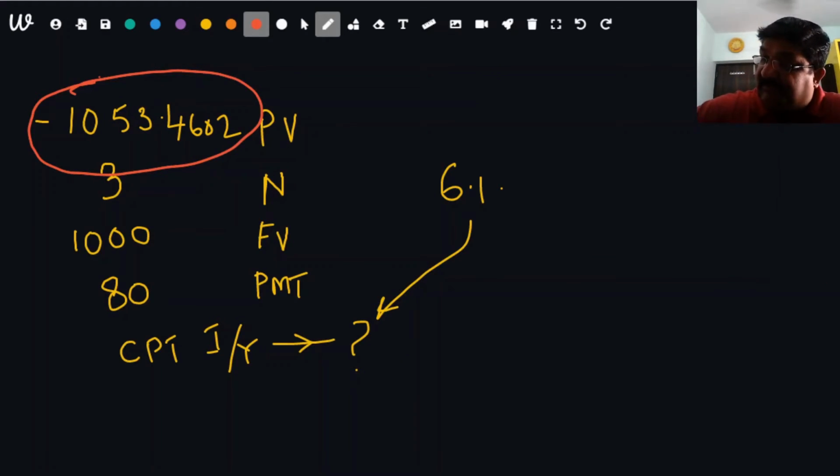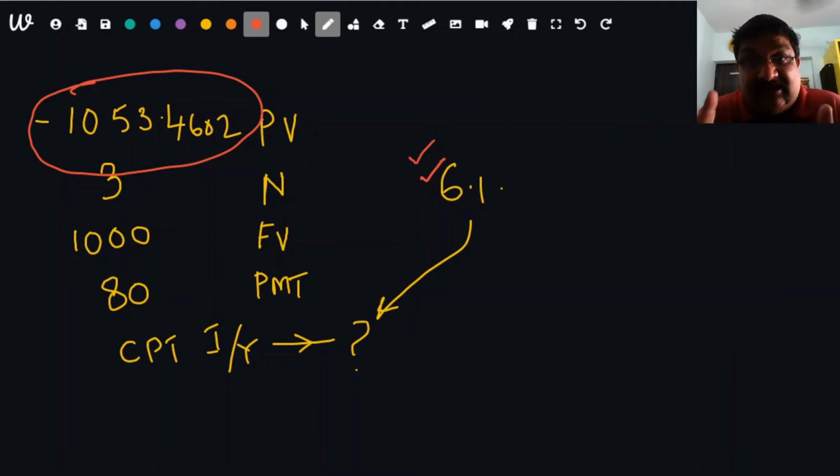Now we use the same data. We use the bond price, the years to maturity, the face value, and the recurring coupon payment, and we found the yield using the Texas BA II Plus, and we got rightly the interest rate or the yield as 6% we had earlier used in our example. So we also did the reverse using the Texas BA II Plus calculator, and were able to calculate the estimated yield to maturity of a bond. Very useful in finding out YTM for a bond.